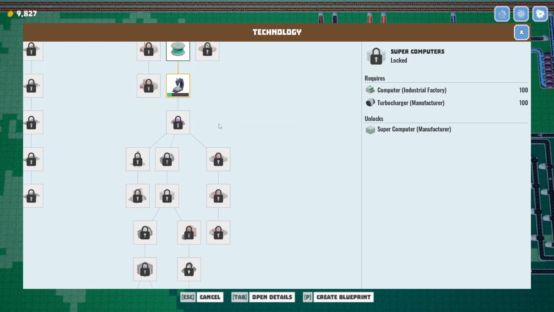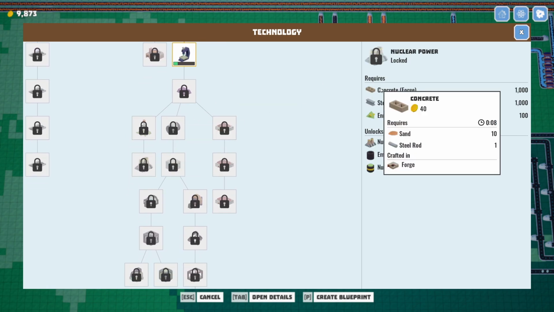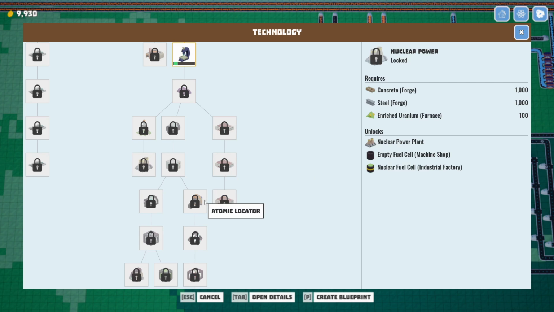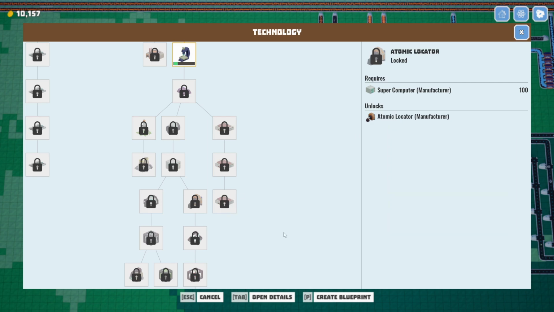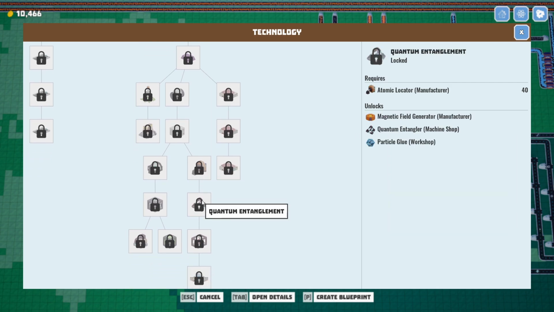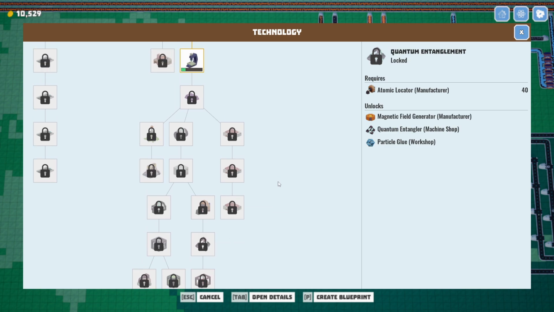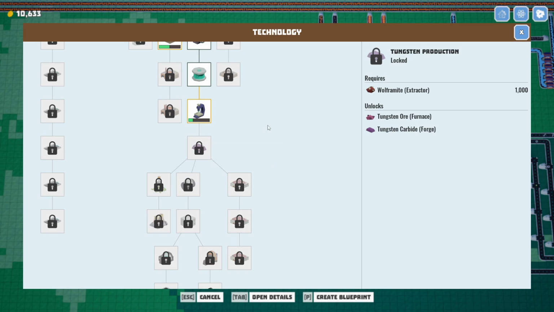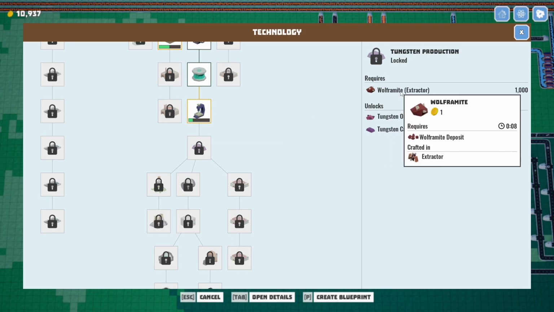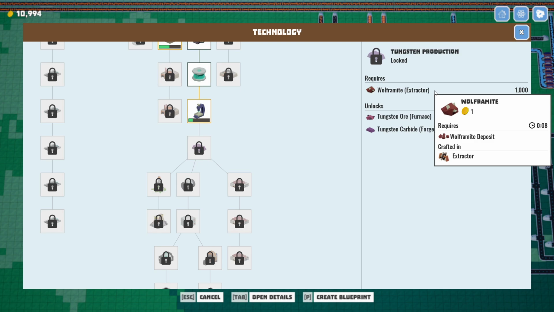Because what's the point of, I think you just have to unlock them. Because based on what I'm looking at here. Ah, here they need the locator. Atomic locator. Okay. But does this need atomic? Okay, so that's where we're going to need them then. So we actually won't need them for a while, because the next thing is to be tungsten. Wolframite. So it requires a wolframite extractor.